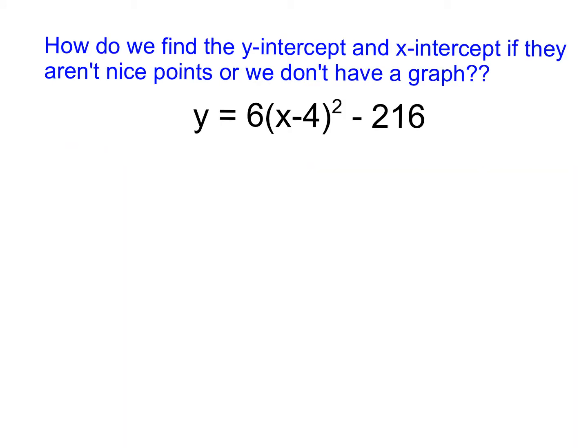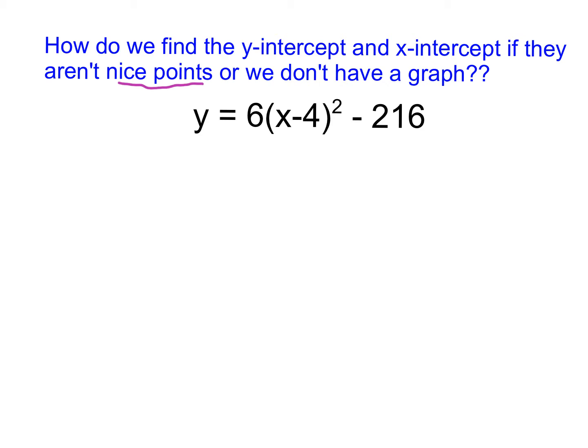So using algebra to find our x and y intercepts really comes into play in one of two situations. One, we can see the x and y intercepts on a graph, but they aren't nice integer points. When they're nice integer points, they're normally points we can find in a table, we can see them really clearly. And when we don't have nice integer points, it means we're going to have to figure out what the decimal value or the rational value is.